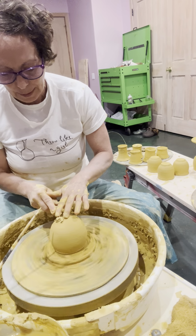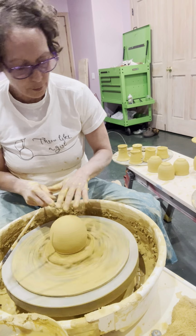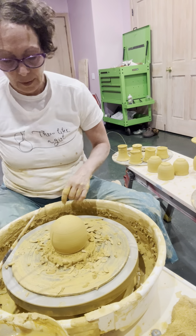Side? Oh, I was gonna demo with the Giffen grip. Okay, that's a good idea. I'll do the last one with the Giffen grip.